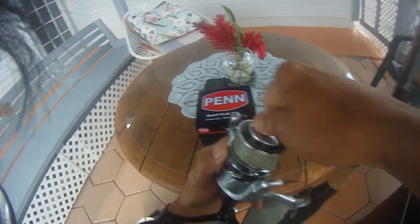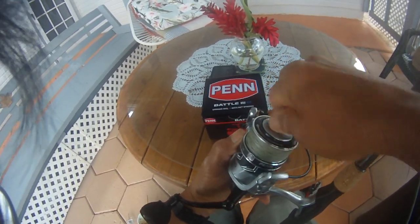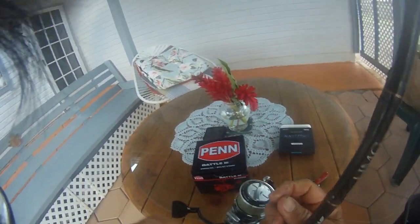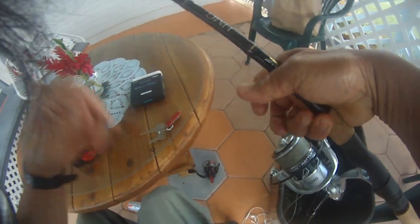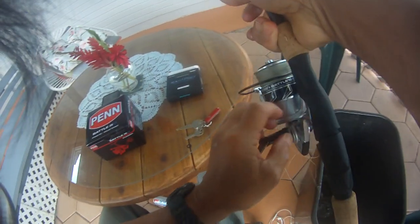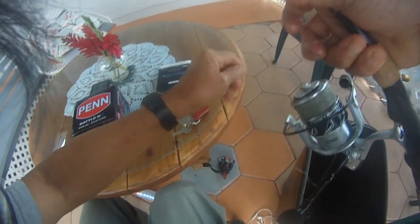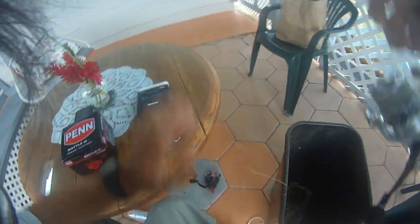It's too far up. But anyway, I just got this, the Battle 3 DX. This is only from a dealer. You can only get this from a dealer. And it came in today. It was supposed to be in tomorrow, FedEx, but it came in under FedEx two-day express, pretty good, and the shipping was free. So if you want to get it, you can get it at Tomo's Tackle. You got to pay a tax, of course, a weight tax, and the shipping was free. So you couldn't beat it.